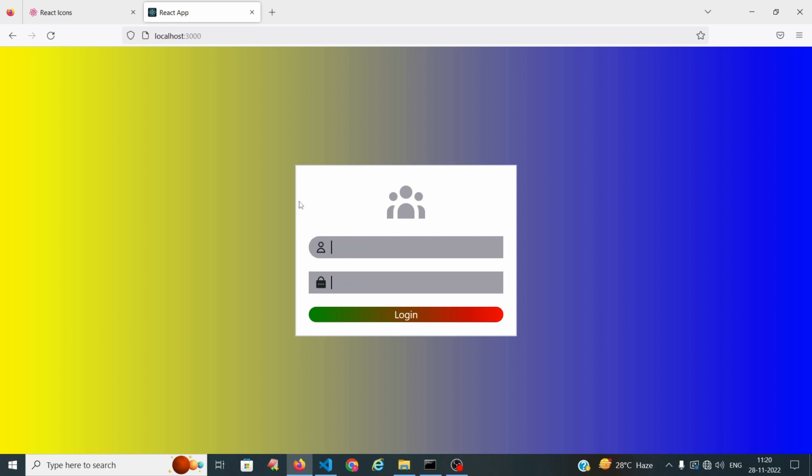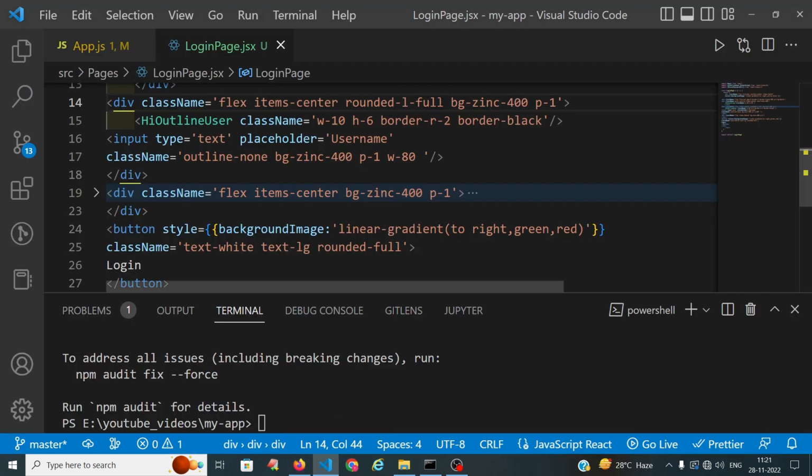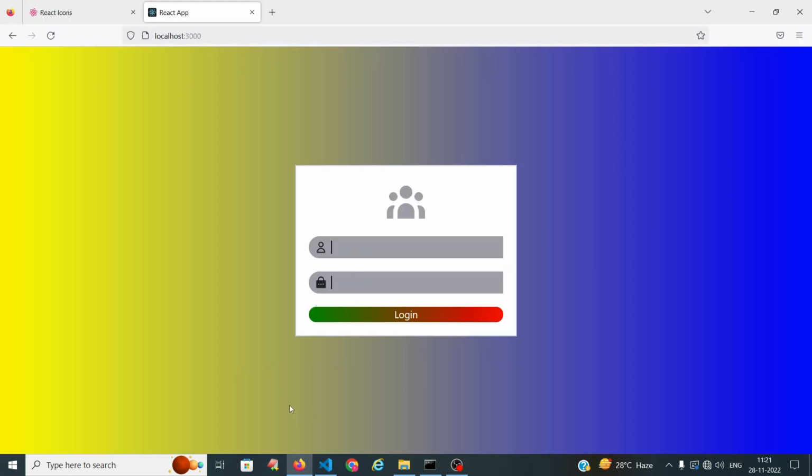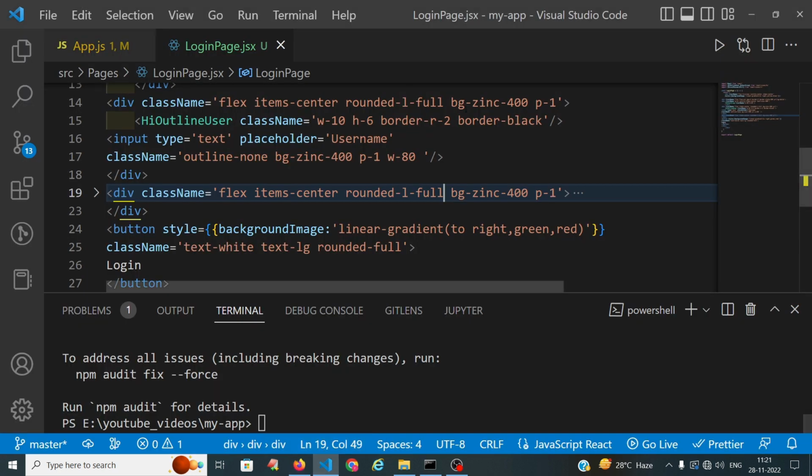So you can see now for the left side I did this rounded, and for lock also, the direction which you require you can see here. And I want for this also not full, medium. I want a rounded border radius.